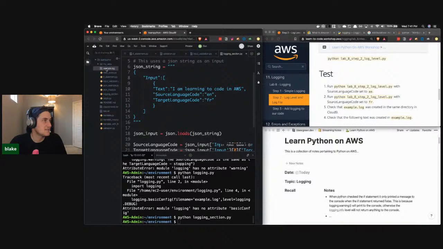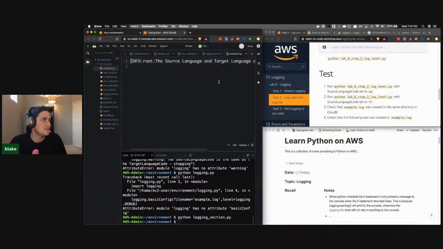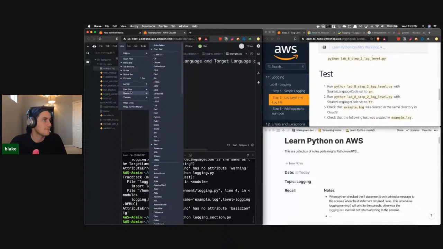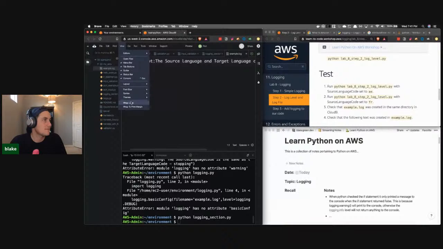Example.log. Yeah, here it is. Oh, nice. Okay. So it gives us this cool, let's see if I can wrap the text here. There it goes. Okay. So we got info, the source and target language codes are different.